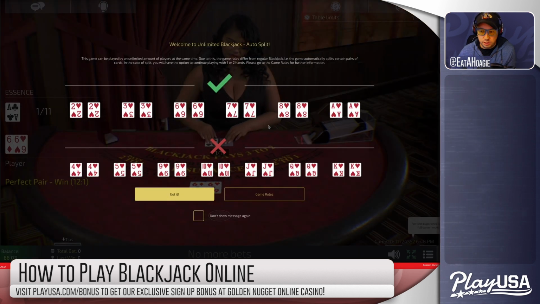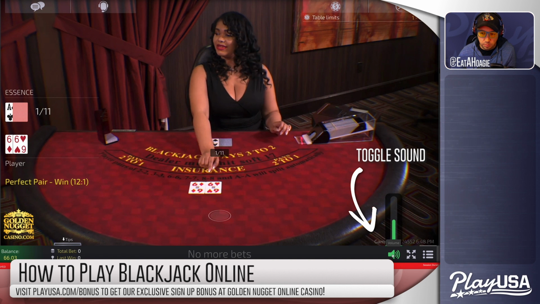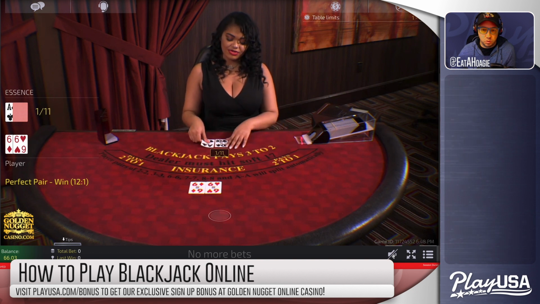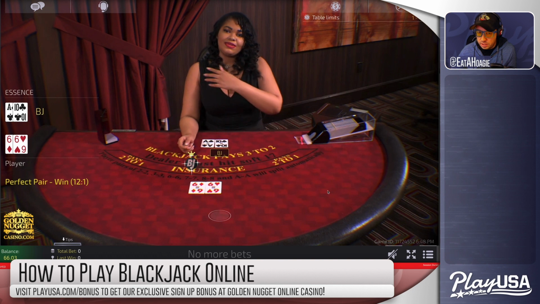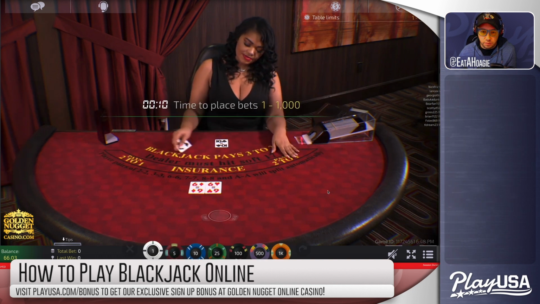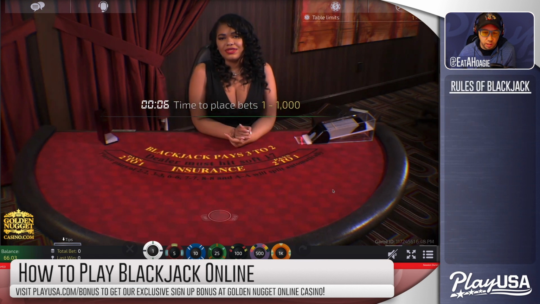All right, so as you can see, it's loading up, and we have real sound here. So first off, if you don't want to hear the sound, you can click simply down here at the bottom, and you can either adjust the sound or completely mute it altogether. Now, as you can see, this is a real dealer, and they are dealing real hands. This is the difference between this and a virtual game, which is just the computer interface, and we'll show that at another time. But today we're just doing a live dealer game.